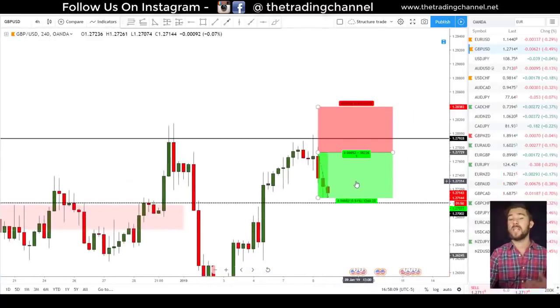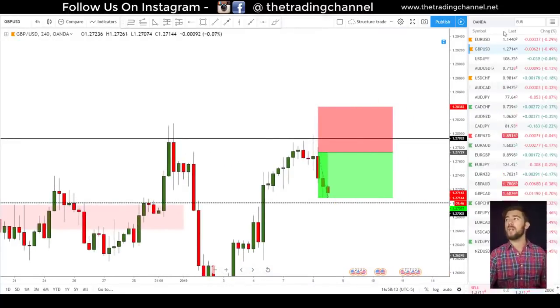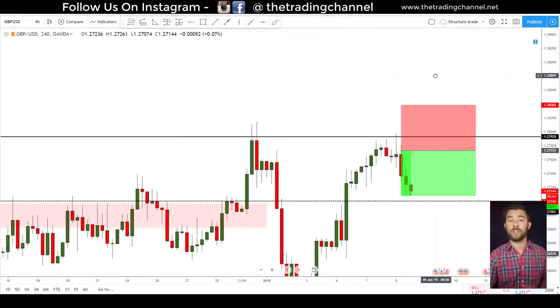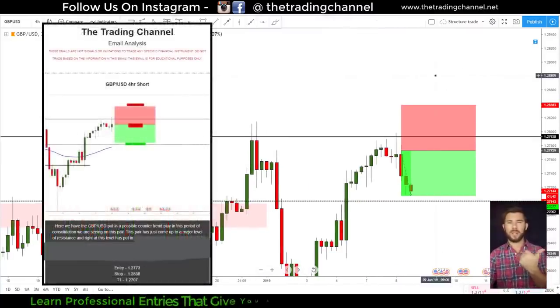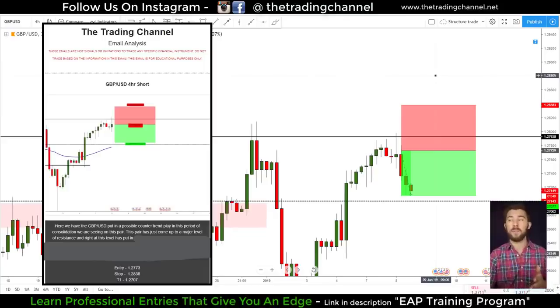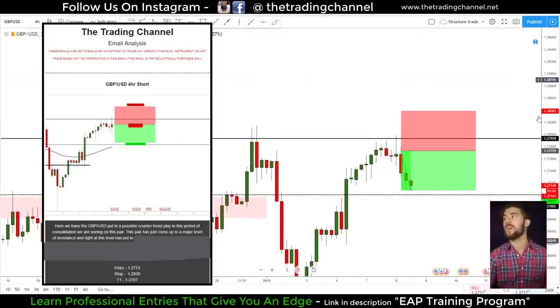And here we actually had a trade based on entries that we use at the EAP training program. I'll post a screenshot of this trade alert to the left-hand side of your screen. I'm not sure which side that'll be, but you'll see it on the screen. This is an alert we sent out earlier this morning, so it ended up being a day trade. It's already hit first targets. We have moved our stop loss to break even, and we're waiting on second targets to be filled. Now waiting to see if this market can continue to the downside.